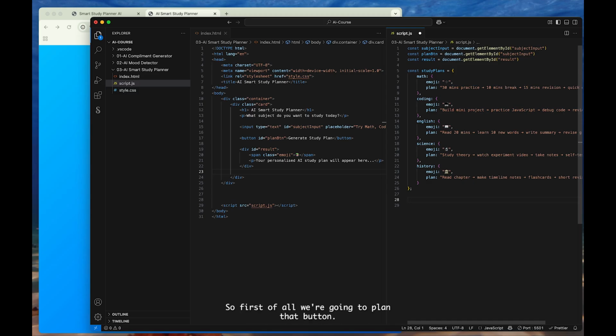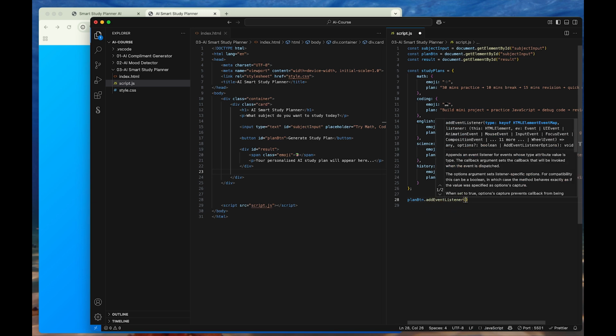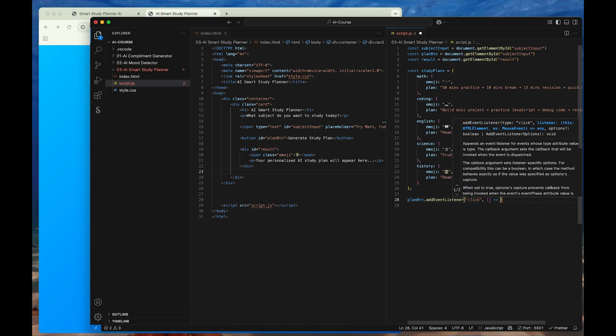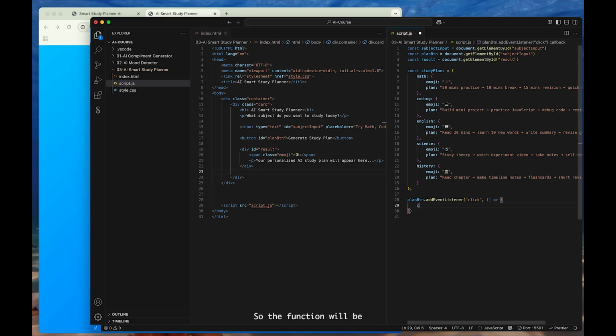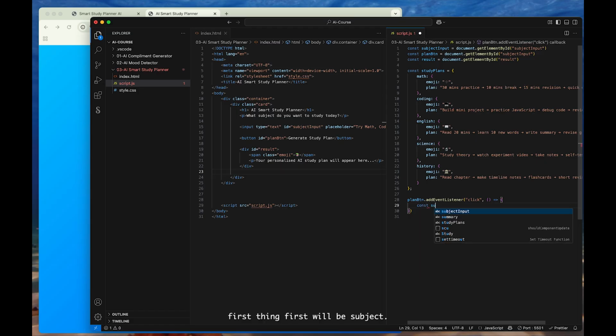So first of all, we're going to take the plan button and add an event listener. The event will, of course, be click. Once you click it, it's going to run a function. The first thing in the function will be the subject, whether it's math, coding, English, science, or anything.